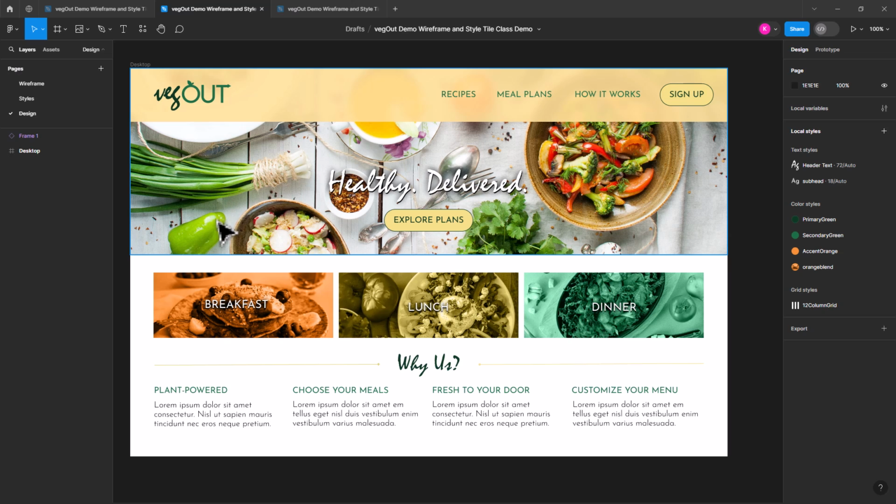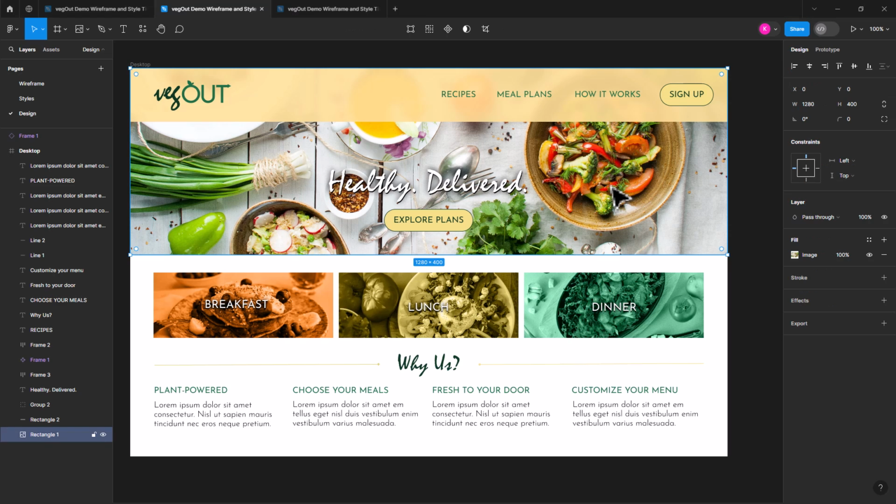I've been working on this demo for this Veg Out website, which theoretically would sell vegetarian food as a delivery service. And I wanted to feature some different types of healthy looking food right here in this hero image and have that cycle between different images that I might use. Let's plan for that to be a slideshow.